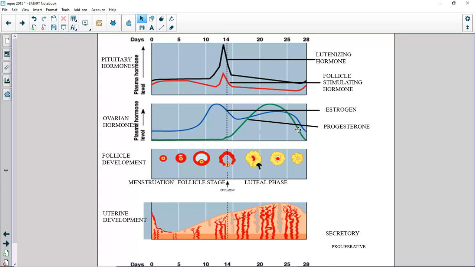There is another right here, when you have the peak of estrogen before day 14. The peak of estrogen actually serves to block the release of FSH to stop follicle development. I know it doesn't look like it here with the peak, but notice the peak actually does that work.